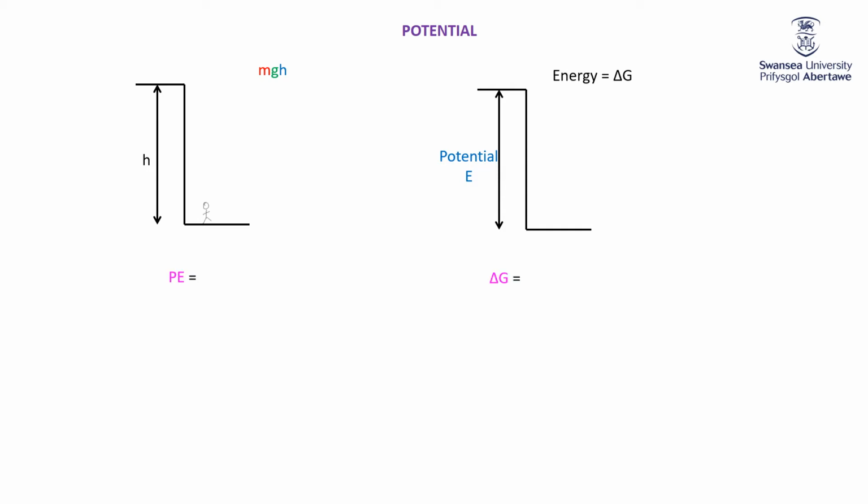Now let's construct these equations together, shall we? Potential energy for our little man, h, cliff height, and for our reaction, E, the potential. You then have mass for the little man, right? I'm sorry, should I say little person? I need to be politically correct, little person. Okay, and mass of little person, the amount of the substance that is undergoing that change, if you like, when it changes, that is at the top of that cliff height.